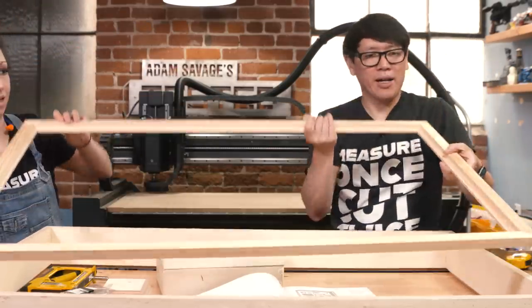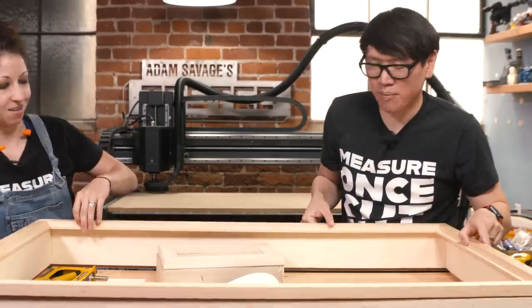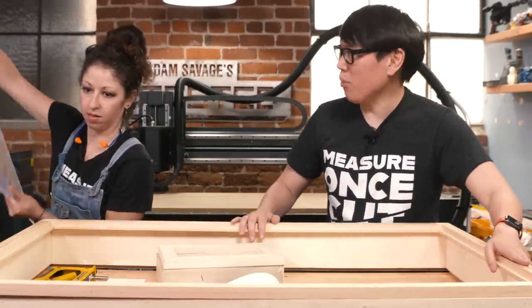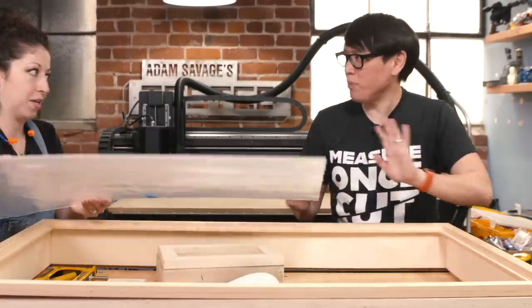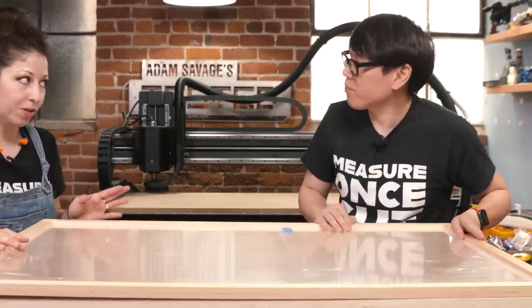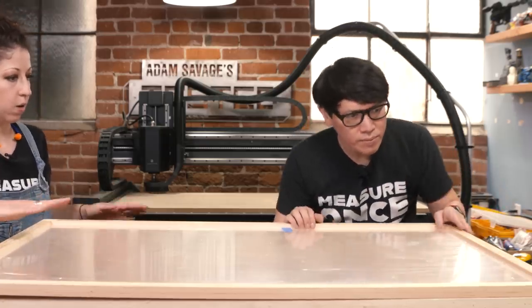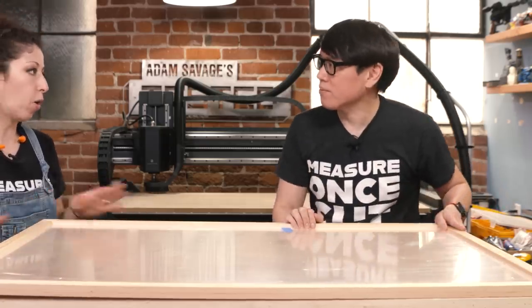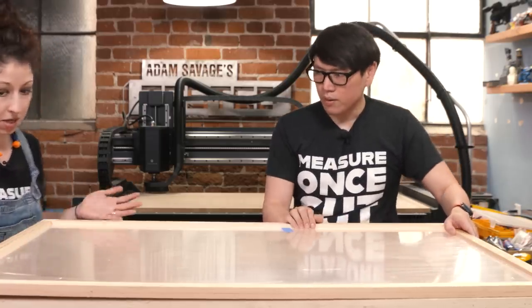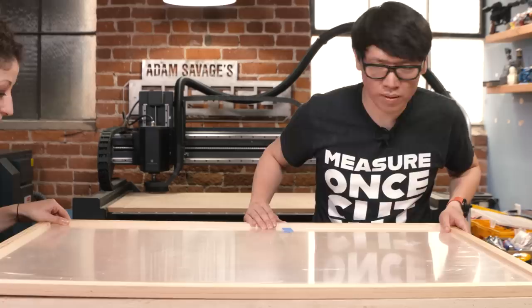I like how light this lid is, which tells me that your design of planning to affix it to the box with magnets should be just fine. In theory, we'll see. They're pretty strong neodymium, little rare earth magnets. I think if we put enough of them, hopefully it'll have enough of a grab to hold it without sliding. Worst comes to worst, when the whole thing is finished, we could always just screw it in and hide the screws. But the acrylic seems to fit. I think this is going to work.